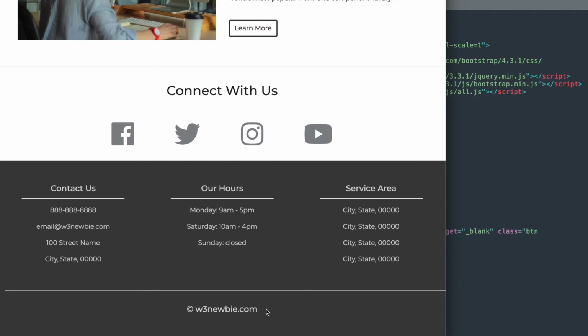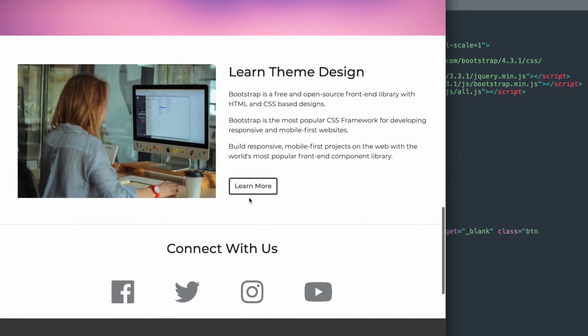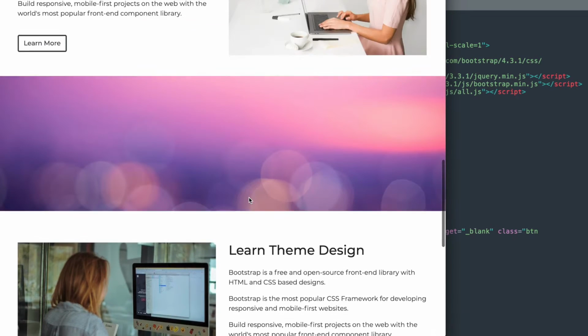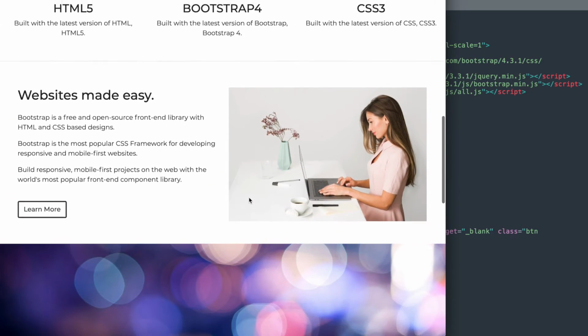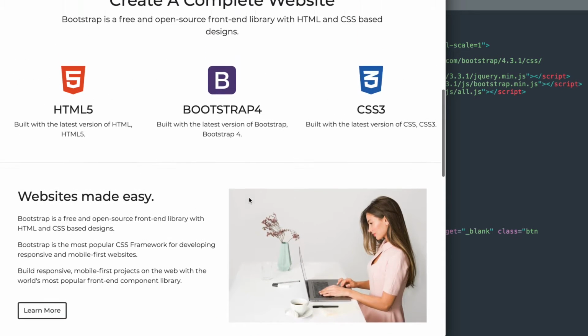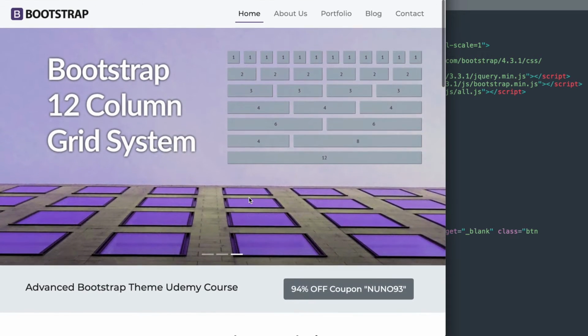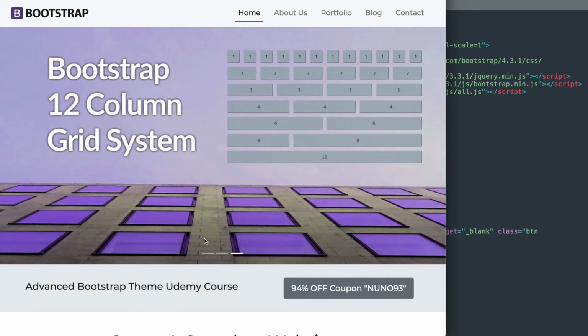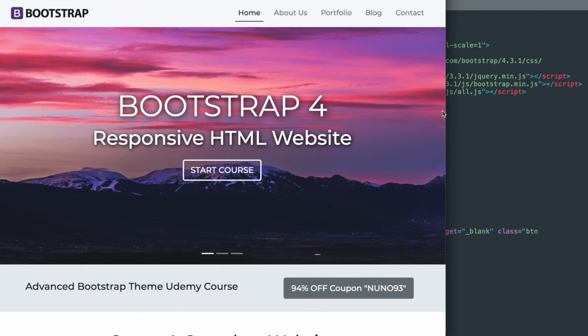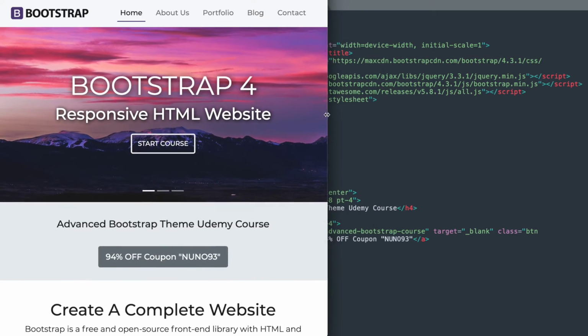Okay, so now that we've seen the entire website at its full width, let's scroll back up to the top of it and see how the website reacts when we flex the browser window down and see where the breakpoints are. So we're going to use the Bootstrap grid to take advantage of their breakpoints, but we're also going to add our own custom media queries.